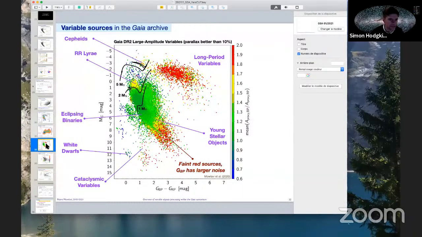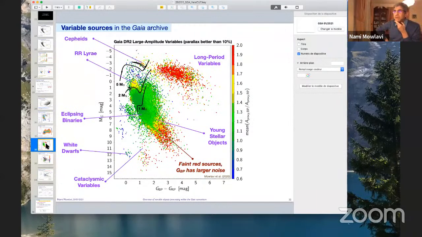Exactly. Yes, it's a good question actually, especially that these are large amplitude ones with amplitudes above 0.2 magnitudes. So this would require further investigation indeed. And as you can see, the ratio between the blue and the red is either non-existent or typical of pulsating stars. But I do not exclude some maybe contamination from here.